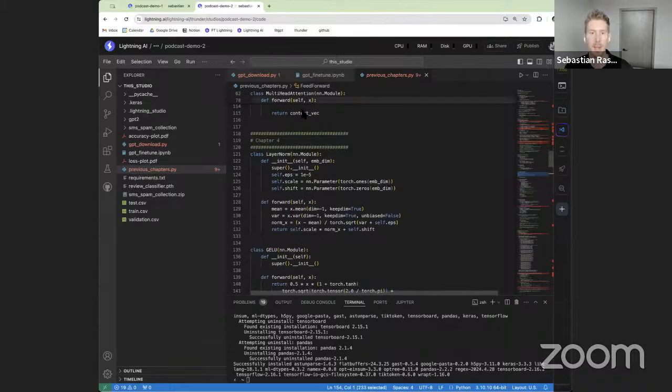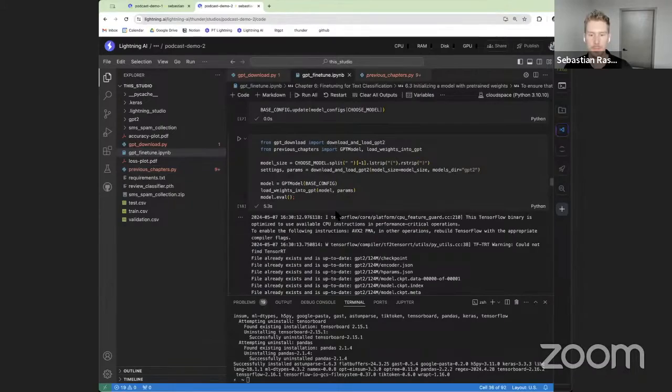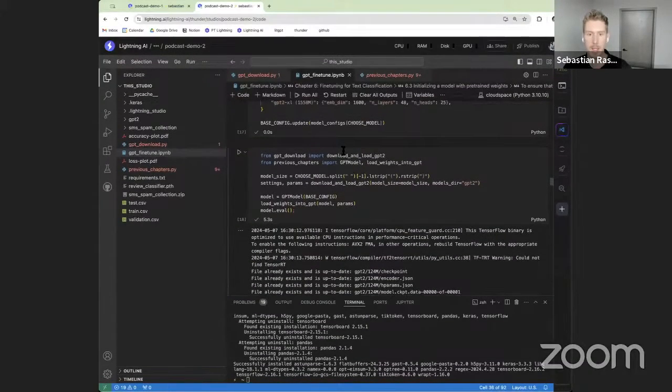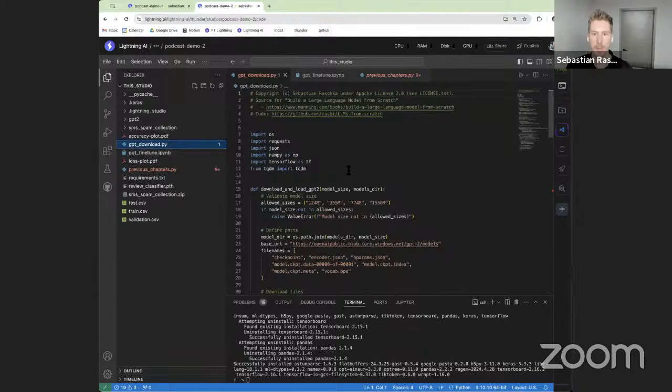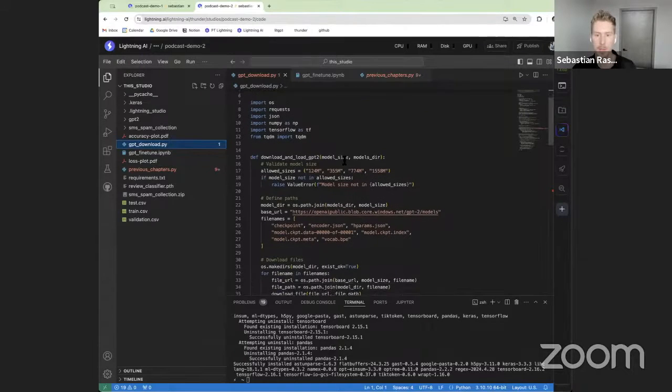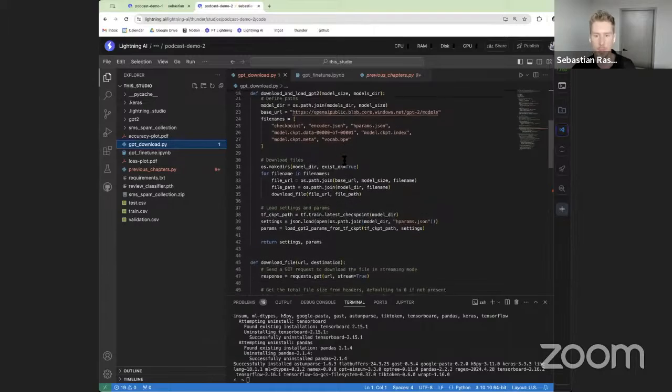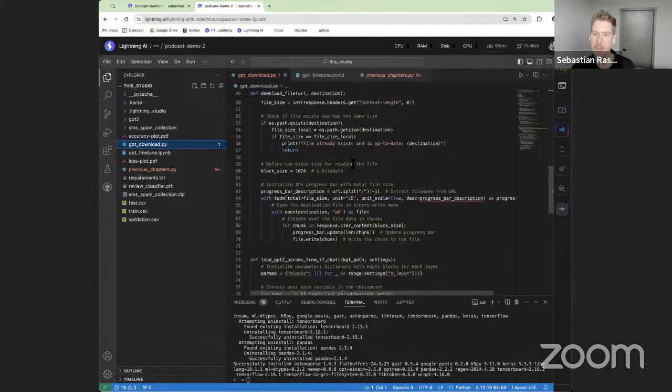Okay, so here we are loading the GPT model weights. And for that, I also have abstracted this away in this one here. So the original weights were in TensorFlow, so I have written a utility function that converts it to PyTorch basically. So it's not very interesting.